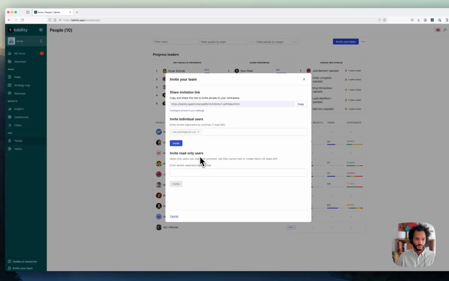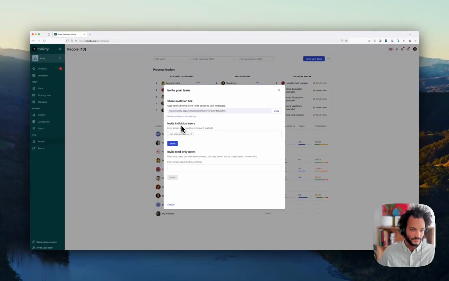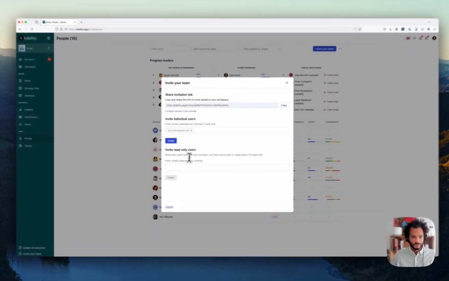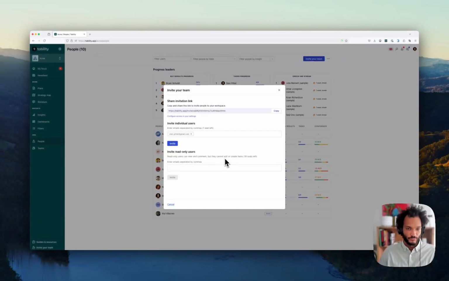So what's the difference between individual users, what I would call fully licensed users, and read-only users? If you use Tability Premium, for each premium seat, each premium user license that you purchase, we are going to give you 2 read-only users.